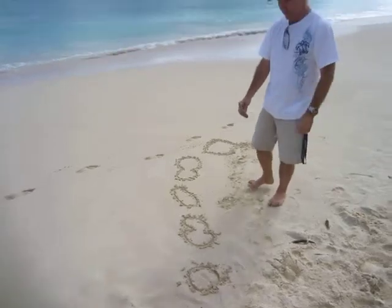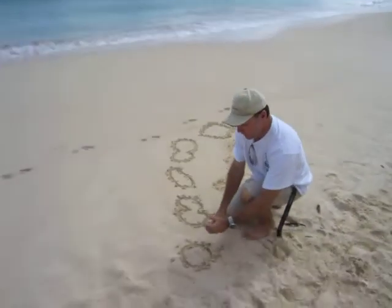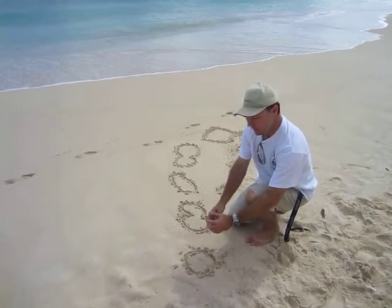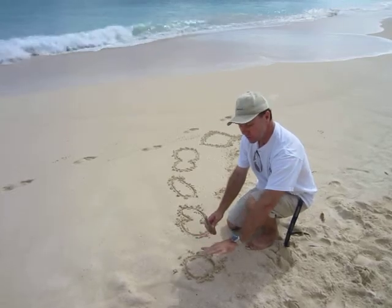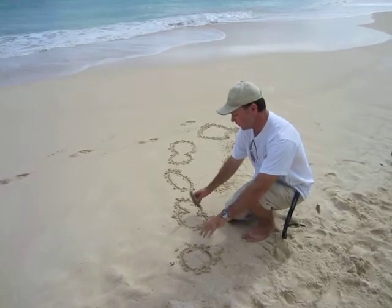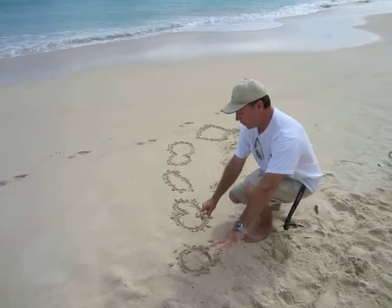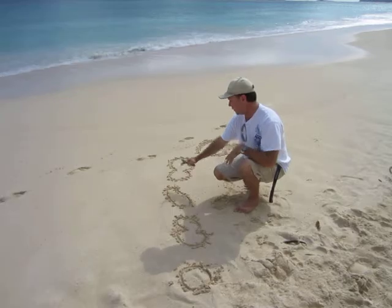The way that works is there's a hot spot where the lava comes up and forms an island. The Pacific plate it's sitting on is slowly moving to the north, so it would form this island, then shift, and the hot spot would be under the next island — and then those would shift, and it would form the next island, and keep going.